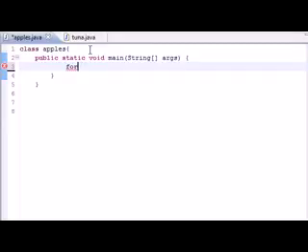Go ahead and type for, and as you can see it pops up in purple, and that's why you know it's a built-in variable, or excuse me, a built-in keyword. And the for loop takes three arguments or three statements inside it. The first one is where you want the loop to start. The second one's where you want the loop to end. And the third one is how much you want to increment it by. So if you want to step one at a time or three at a time. So let me show you guys.